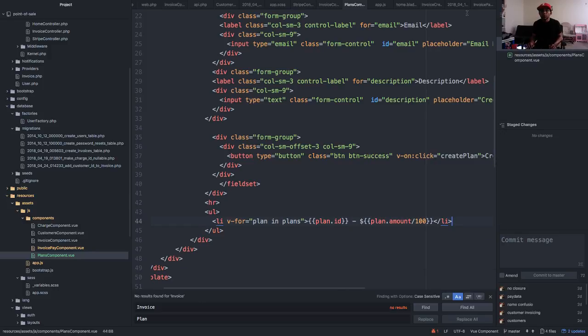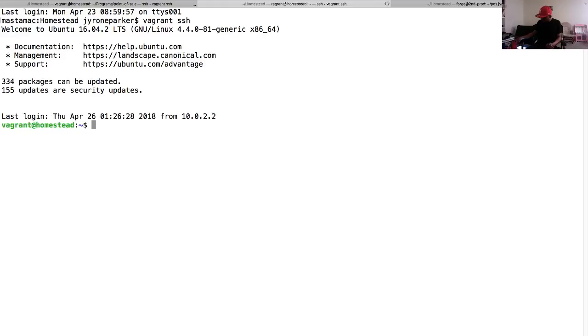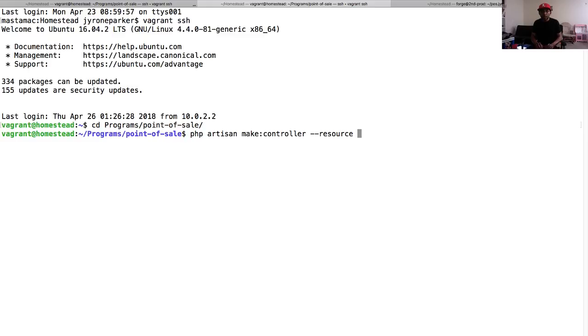There we go. Alright, let's SSH back into the Vega, the homestead machine. Alright. Programs, point of sale. And then we need to do php artisan make:controller, pass in a resource flag, and call this PlanController.